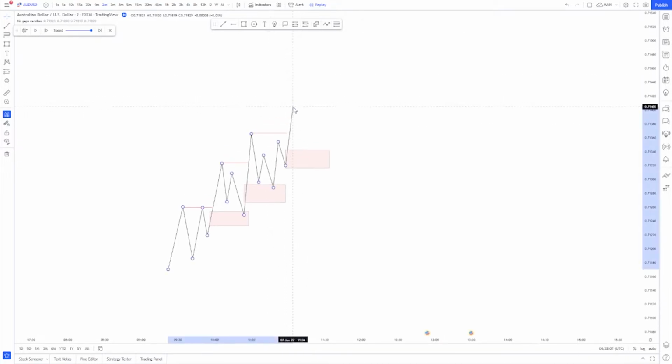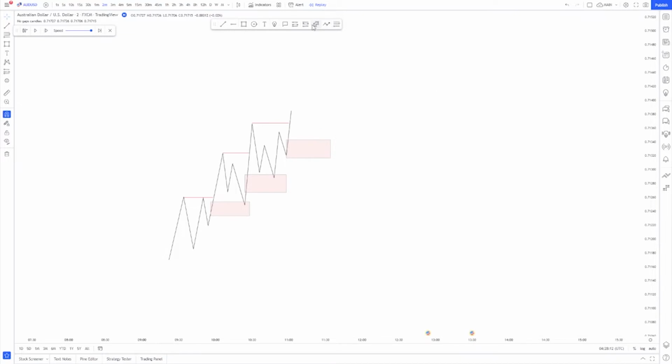Let me just bring this a little lower. Yeah, so what we'll be looking out for is a violation of this OB after price has taken out the high apparently. So this is what we need to see. Price giving us the intention to want to go lower, but first just taking out liquidity from the previous high and breaking the previous low, hence giving us bearish intent, not confirmed bearish order flow, but bearish intent.